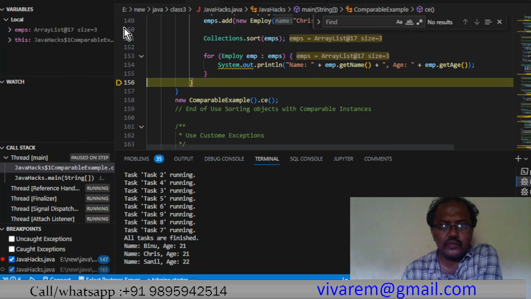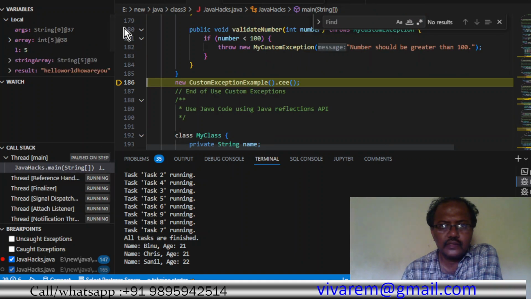Now we came out of the loop and coming out of the class. This is where everything starts. From there the method is called, and the loop and everything gets executed.